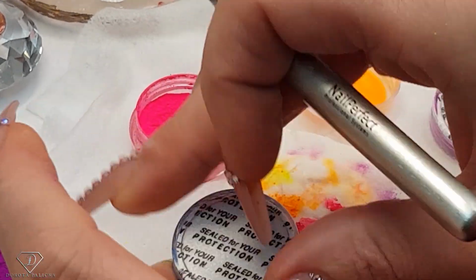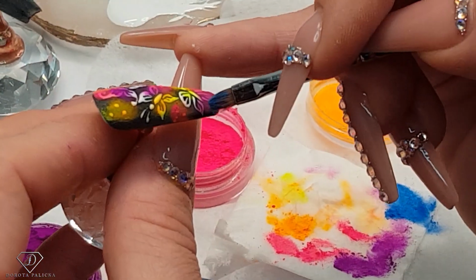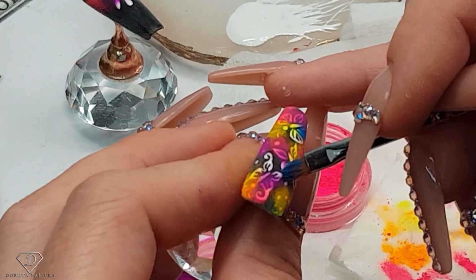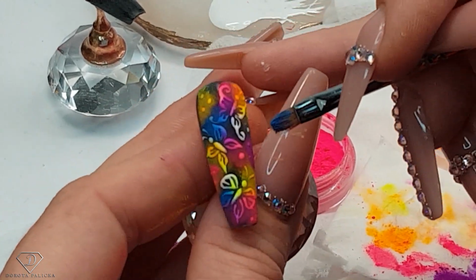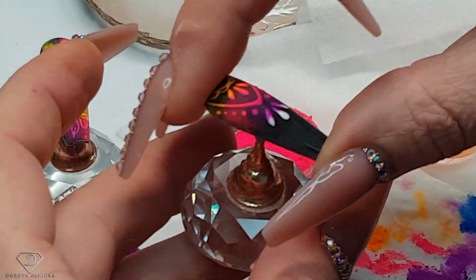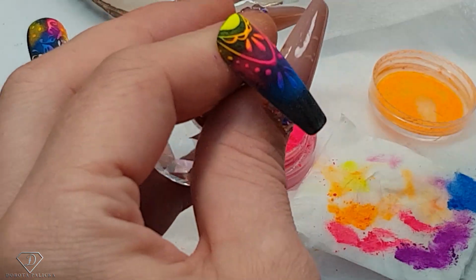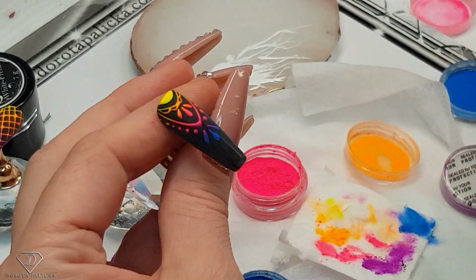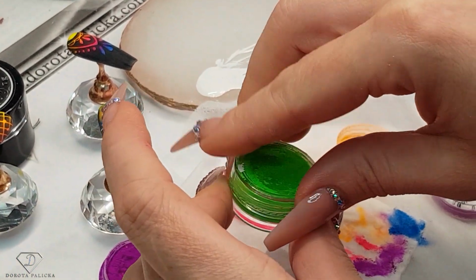Blue. I have removed the excess of the blue because I want only a tiny bit of it. So that's the blue, and then blue going on in here, faded into purple. This one is completely finished. You have to clean it quite a few times with the dust brush to make sure you have no pigment left on your black. And the last color on the butterflies, because they are so pretty, is the green.